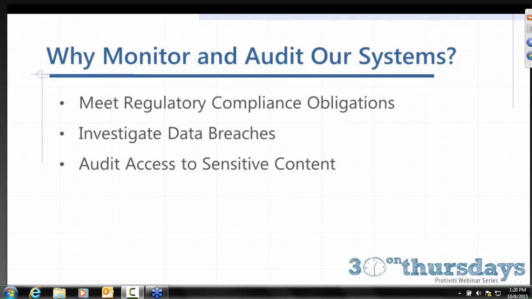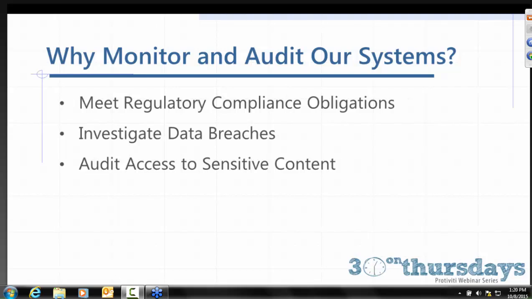And detailed monitoring and auditing of user activity allows us to have a really detailed view into which users are accessing sensitive content, along with who they're sharing it with, and it helps us provide assurances that our regulatory requirements, depending on our business and industry, around these particular business scenarios are being met.